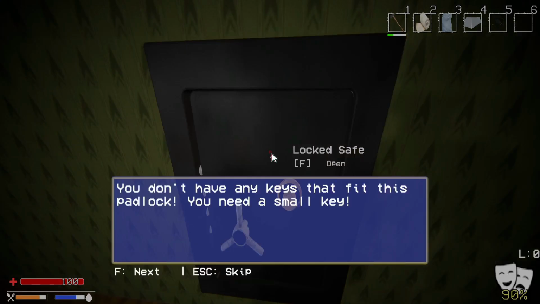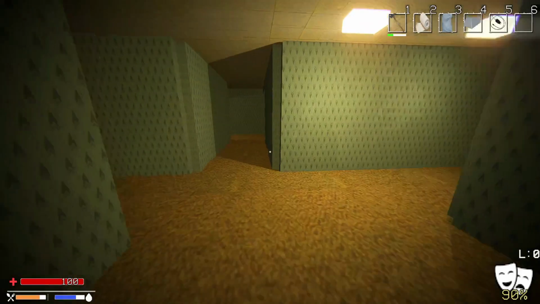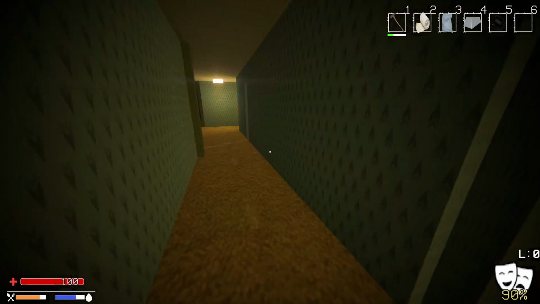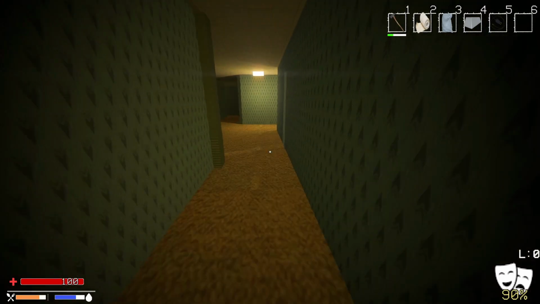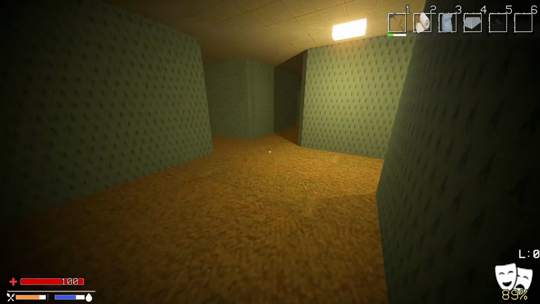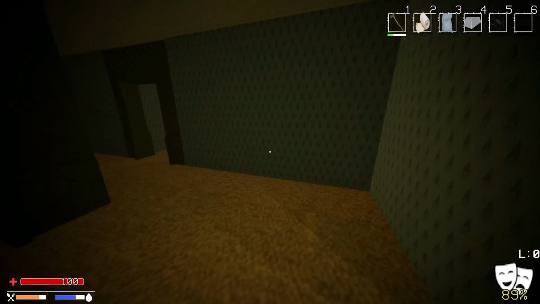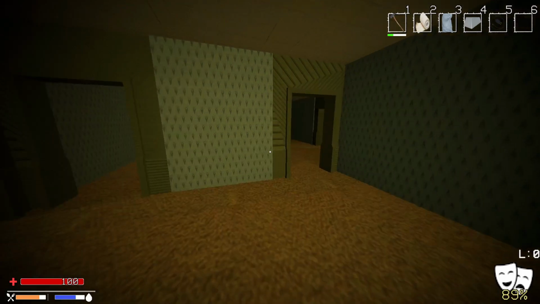I have to open it. It's gonna be locked. You know, I need a small key. I don't know where these keys are, man. But I need them right now. What was that? Locked door again. Can't go that way. So are these locked doors all exits, or are they just for random rooms that you can find stuff in? That's my question.